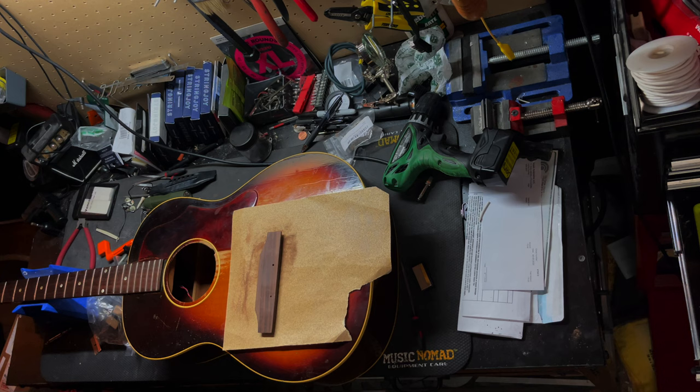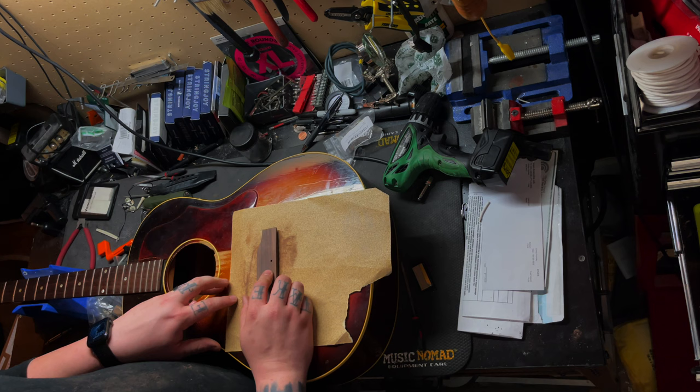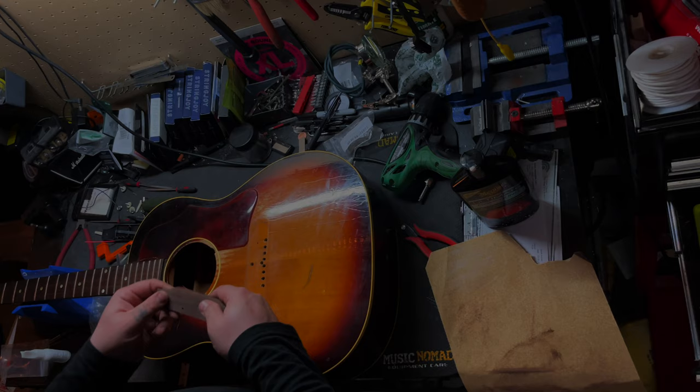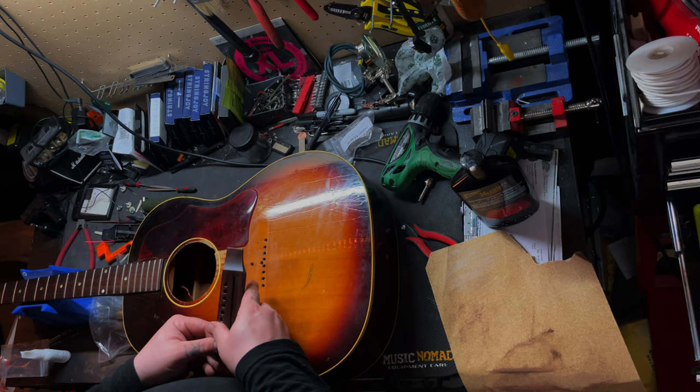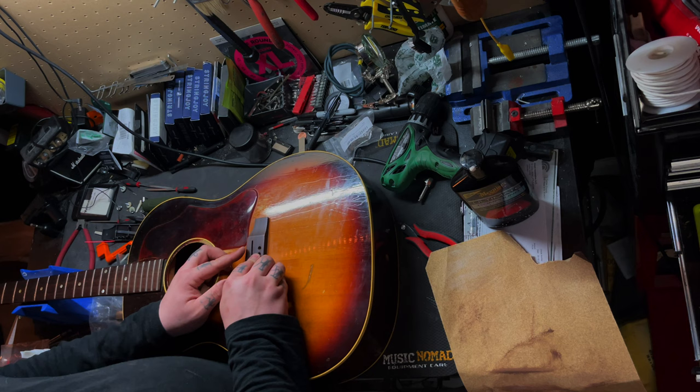All right, so I'm gonna pause the video. I'm gonna keep working on this, and then we'll get an update back when this is finished and shaped, we'll be almost ready to be able to glue this thing up and get it going. So I've got this bridge pretty much shaped. It still needs a little bit of fitting on the edges. There's still a little bit of wobble. And I gotta level it out just a little bit.